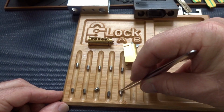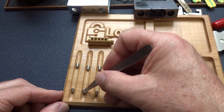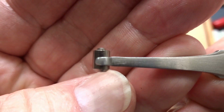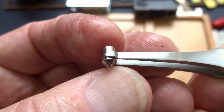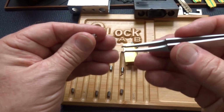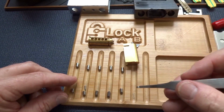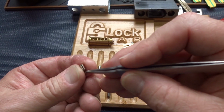Let's take a look at these guys. Let me turn them around in the correct orientation. Okay, there's your inner pin. Come on, baby, focus for me. I'm trying to see if it comes out, and I don't believe it does. Nope, these are somehow or another fixed in there. Oh, I lied. There it is. It does come out. I'm not going to disassemble all of them, but, well, you know what? I better. Otherwise, somebody's going to say this is rigged.